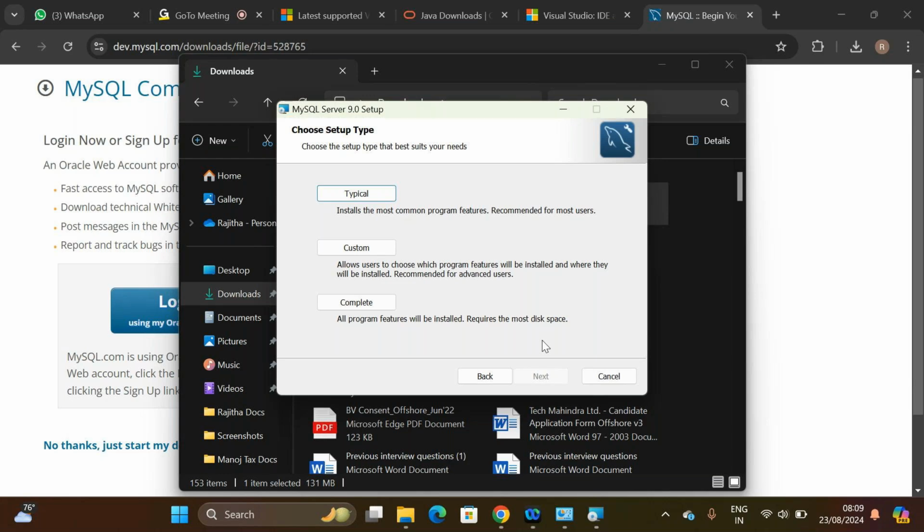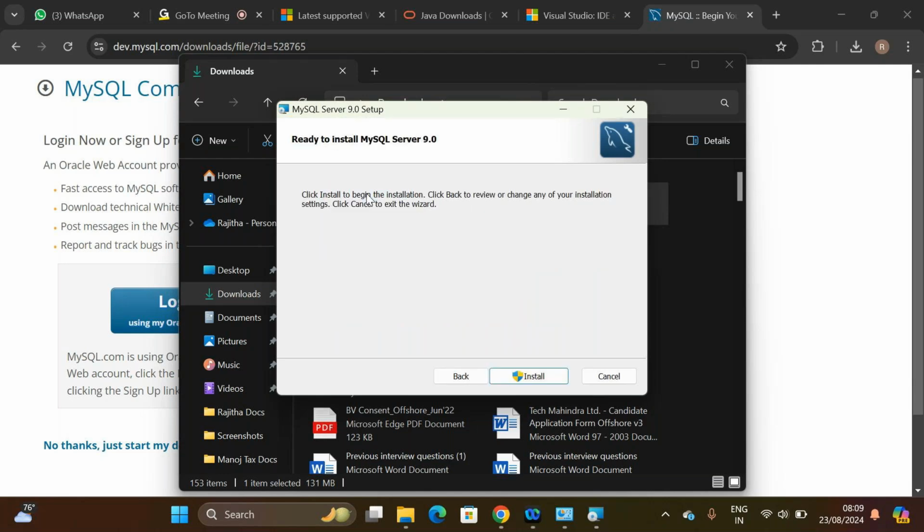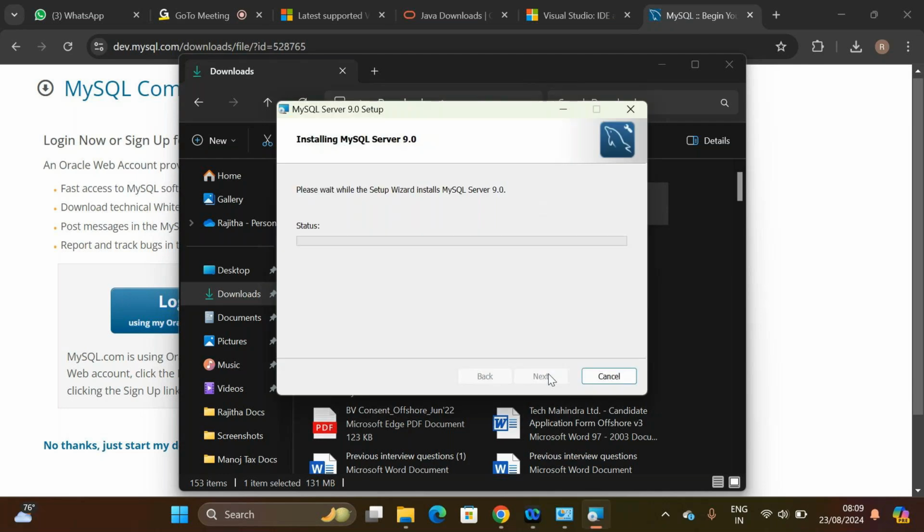Now click on typical. Click on typical. It will take you to the next one. Here it is asking you to click install to begin the installations. Yes, click on install. In between, whenever you get a pop-up in the background telling this will make changes to your system, click on yes.